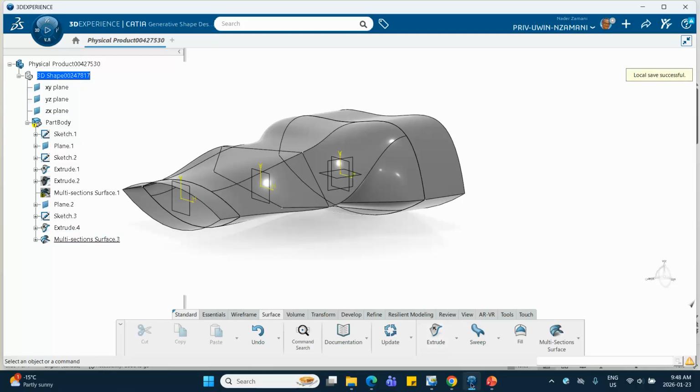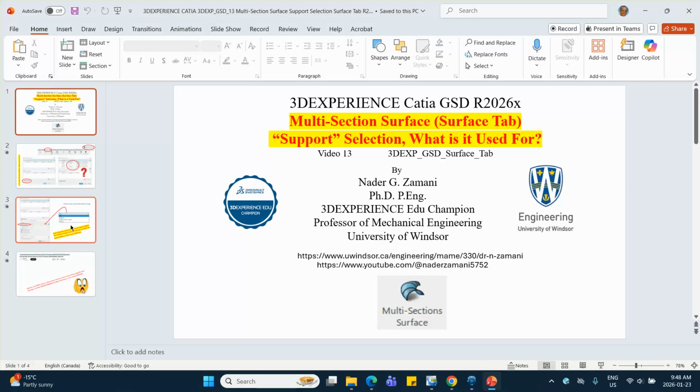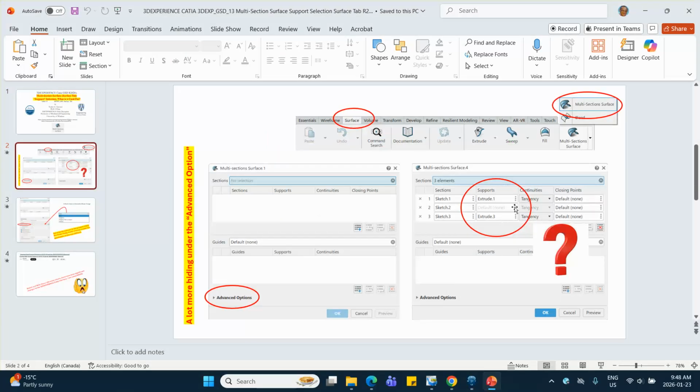The moral of the story is that these things allow you to select the ends so that the generated surface goes tangentially, if possible. I mean, there may be crazy things happening that's not possible. It goes in tangentially to those supports. And I did it for the case of 2 profiles, open, 3 profiles, open, and I also did it for 3 profiles which were closed. That's pretty much it. Good luck.